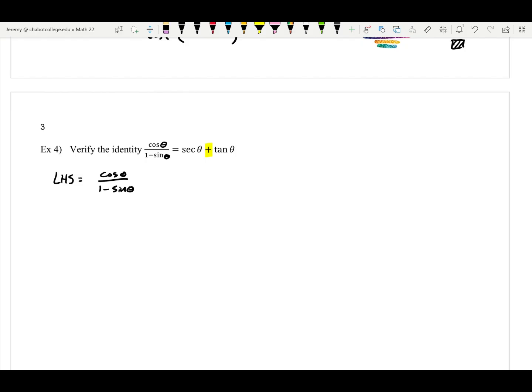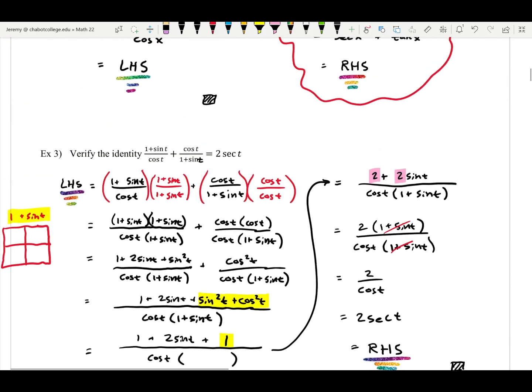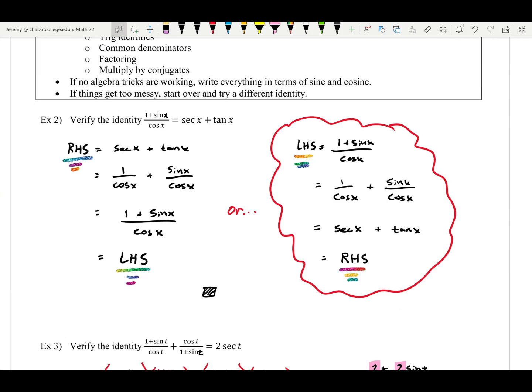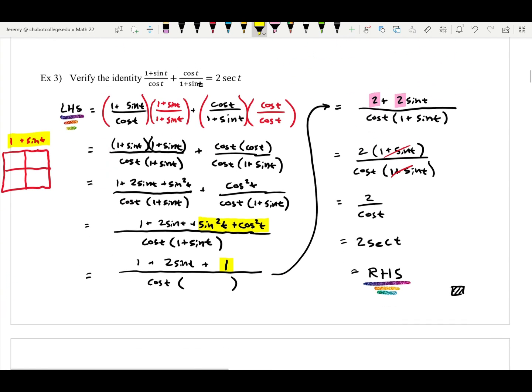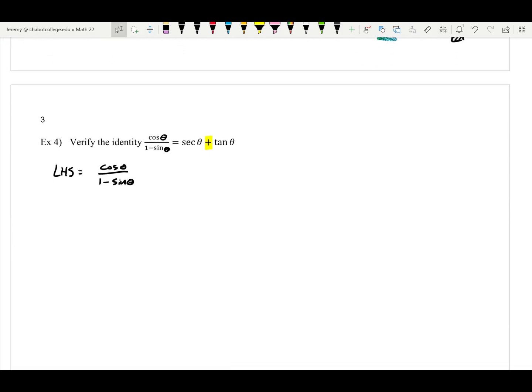Remember, if we have plus or minus in the numerator, we can break up the fraction. That's like what we did over here, in this first step in example 2, the second version of this problem. We started by breaking it up, but we could do that because this addition was in the numerator. Now here we have subtraction in the denominator. There's a really helpful trick which we can use sometimes, especially if we have something like 1 minus sine of theta. I can multiply top and bottom of this fraction by what we call the conjugate.